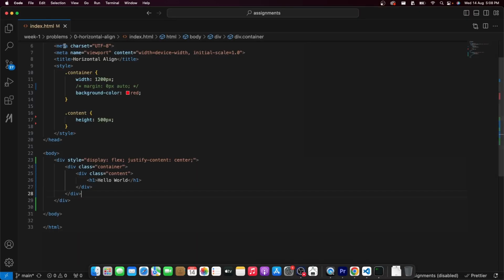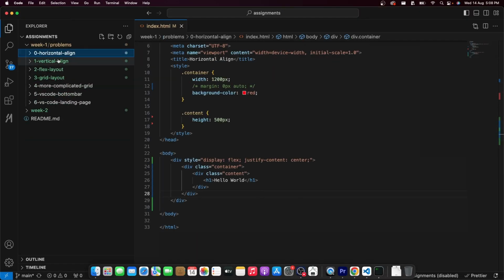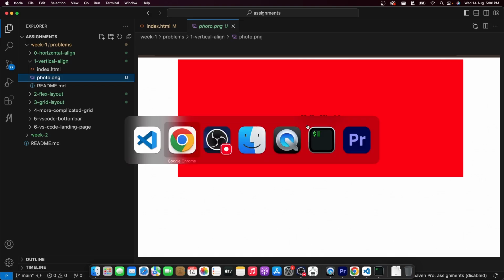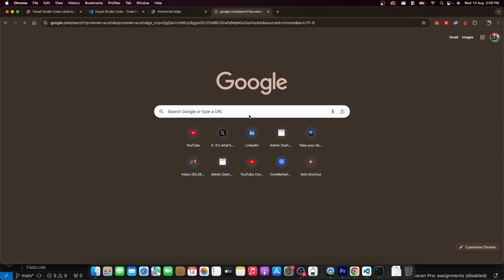All right. That is the first assignment. Hopefully that is straightforward. Second assignment is do something like this. Now take hello world both horizontally and vertically to the center of the screen. The biggest question, you might have heard this from time to time. It's an ongoing joke, how to center a div.